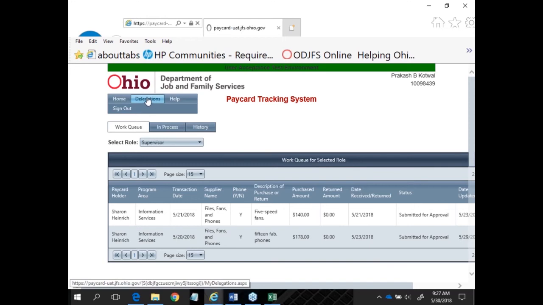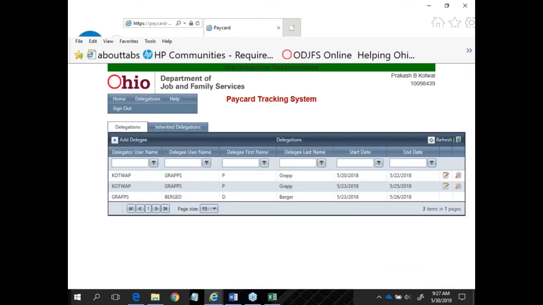The delegations, that would be the ability to say I'm going to be out of the office and I'm going to target another supervisor who's going to fill in for me. Then as a supervisor, if I'm, say, in a week-long conference, maybe I am still jumping in. I still have the ability to approve those transactions or reject them, but the supervisor that I've specifically delegated is going to receive that hourly email to let them know that there are new transactions to review, to approve or to reject.